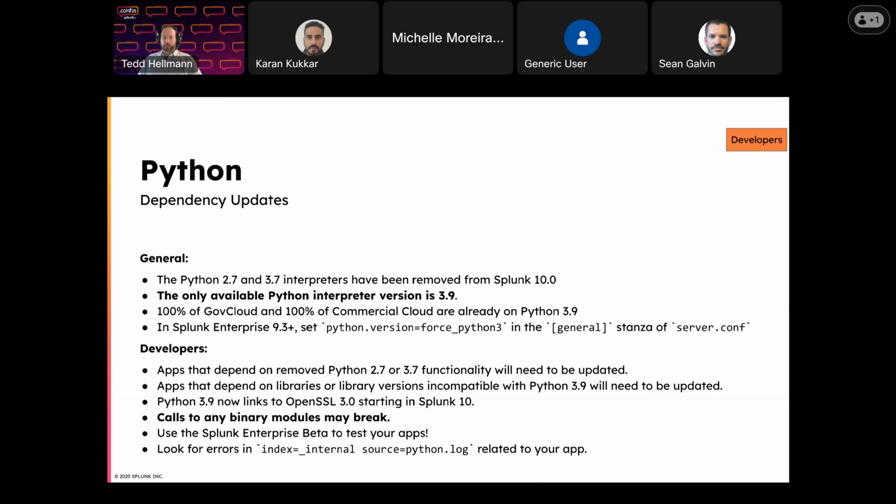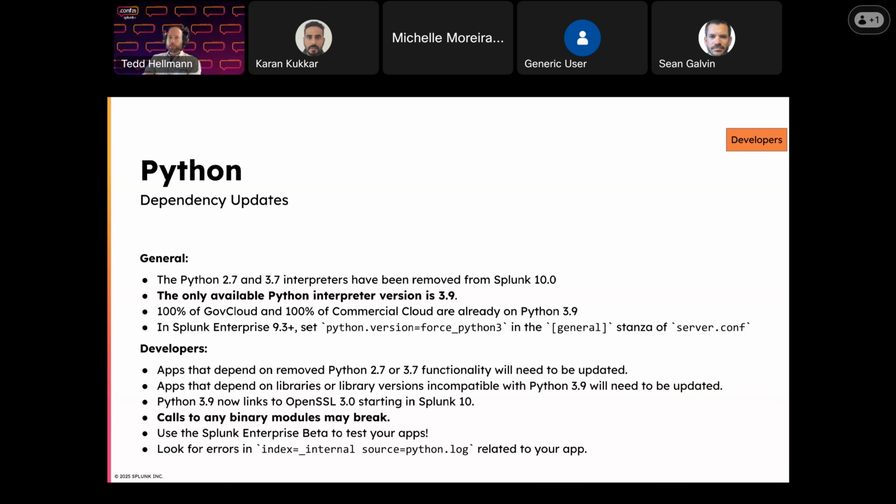Kind of related to this is Python. So as mentioned earlier, we are moving to Python 3.9 with Splunk 10. Unlike previous releases, there is not going to be an additional interpreter provided with Splunk 10. So the Python 2.7 and 3.7 runtimes are completely removed in Splunk 10. The only available Python interpreter is 3.9.